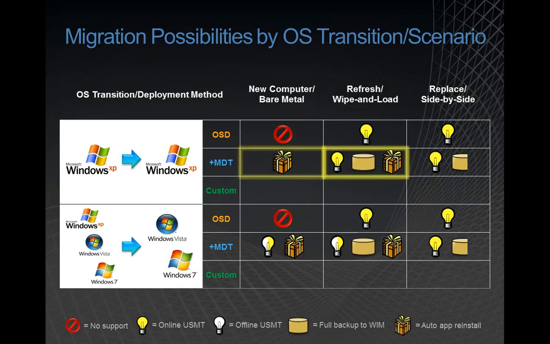Now shifting over with the refresh scenario, MDT again offers the functionality to restore previously installed apps, but it also can optionally perform a full system backup to a WIM image prior to wiping the disk, which is represented by the pie-shaped cylindrical hard drive object. The backup can be configured to include all disks and partitions in the system, not just the C drive, which is the default. This option can be extremely useful and provide peace of mind when you are piloting a new image, task sequence, or USMT rules before they've been fully tested and debugged, or when deploying to mission-critical systems, or other sensitive systems like your CEO's PC, where no data can be lost or otherwise anything go wrong.